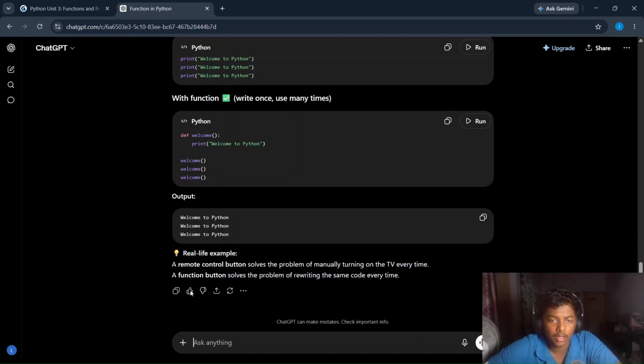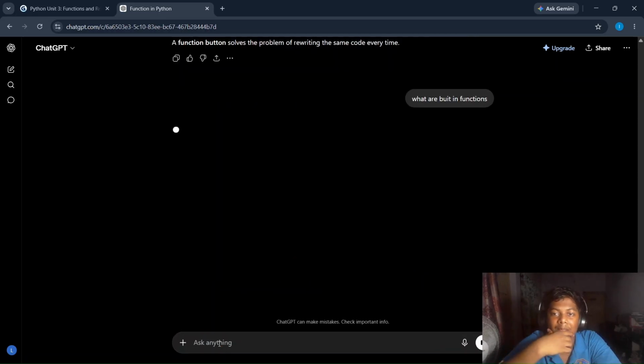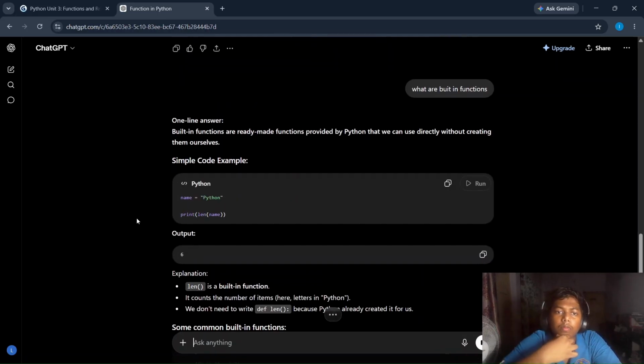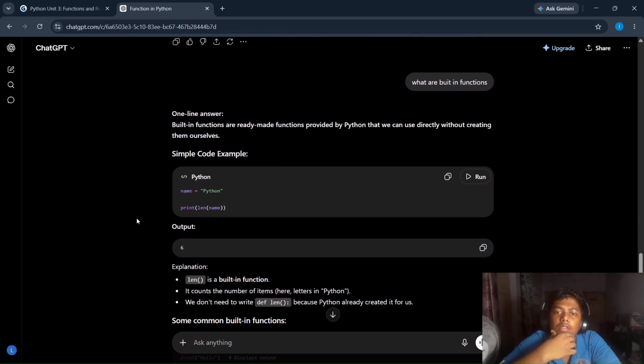So let's go to the second topic of this questioning: what are built-in functions? Built-in functions are ready-made functions provided by Python that we can use directly without creating them ourselves.